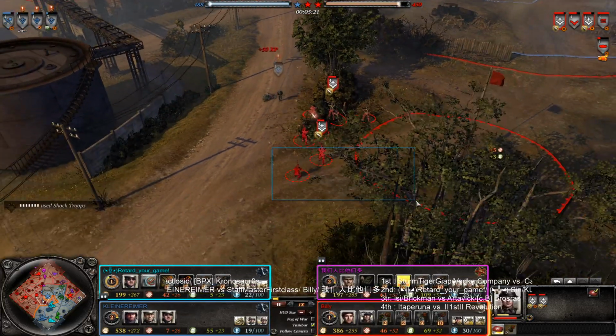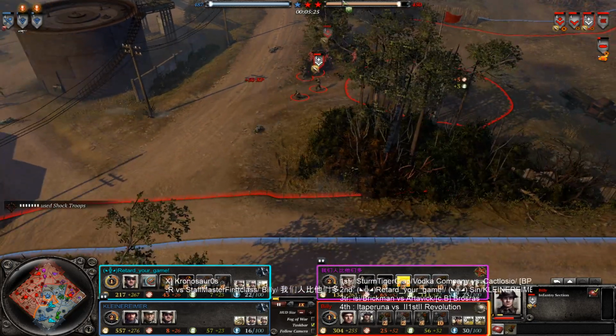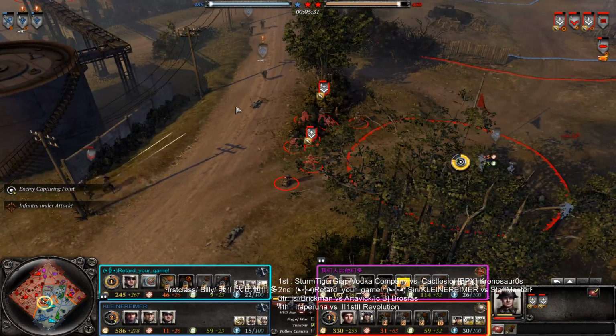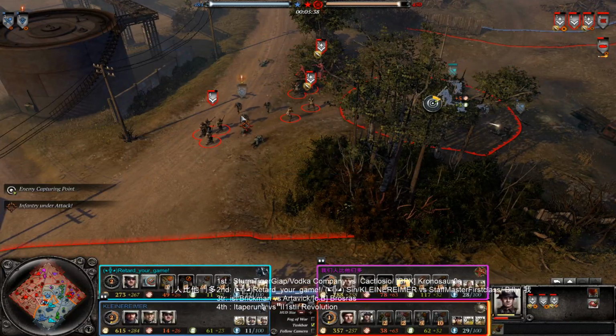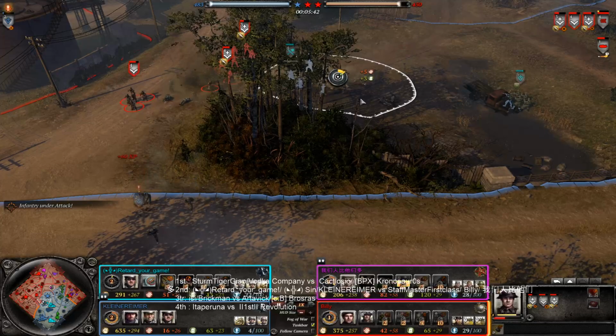Good timing from Billy here, playing with the red team. Tactical support with the Brits. Nicely killed. There's 2 more squads coming in. Only 2 more. And this could be a dead game for Axis. Look at that, concentrating fire on those low-squad units. This is a very difficult situation for KLEINEREIMER.